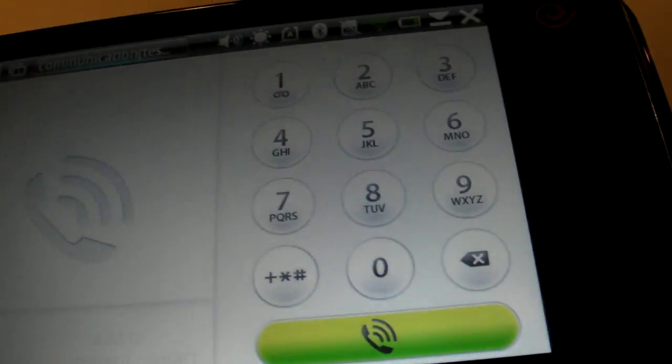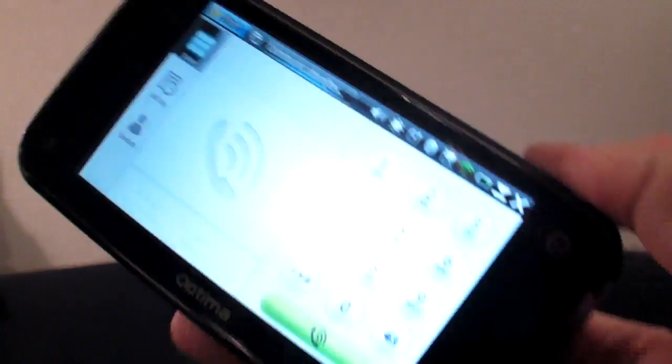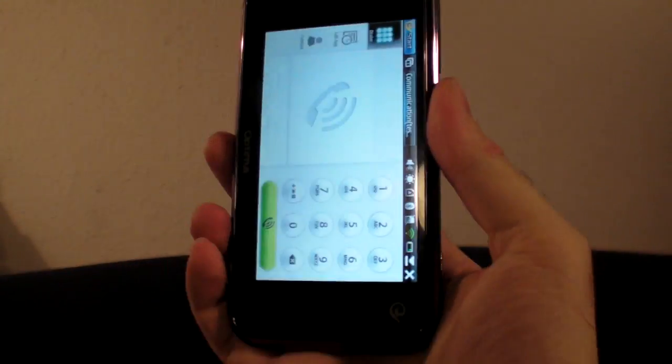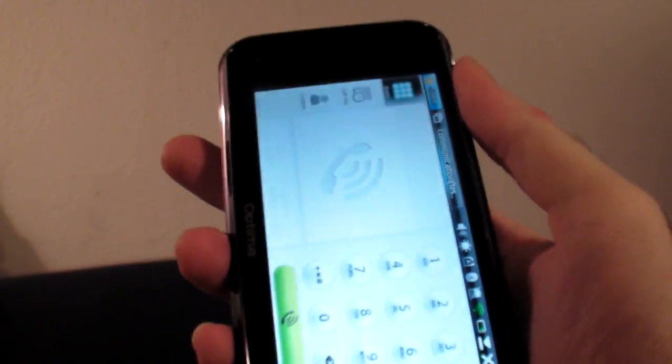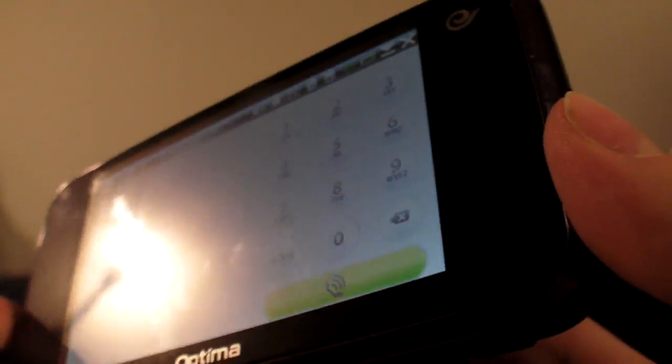This is a really cool thing about these kinds of devices, because some people say, oh, they're too big. No, they're not too big. They fit in the pocket perfectly. I mean, this thing fits in a pocket. There's no problem with that. And it looks like an iPhone, but it's bigger. Because it has a much larger screen, it's not twice as big as the iPhone, but maybe 1.5 times bigger.